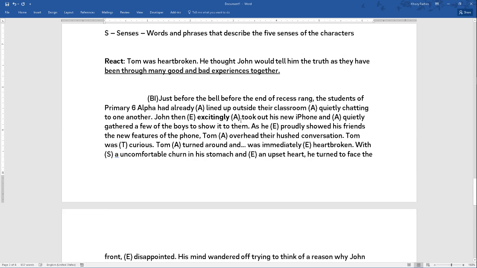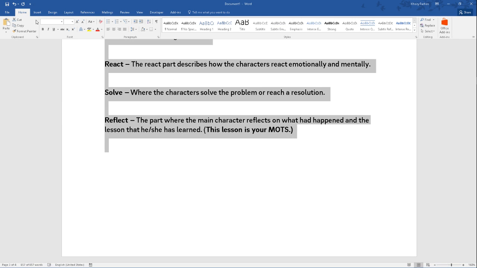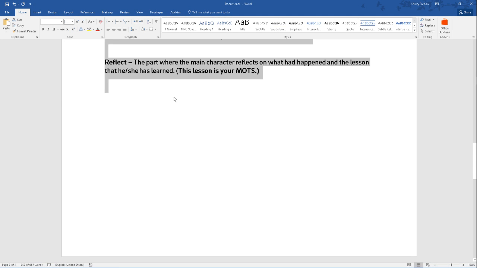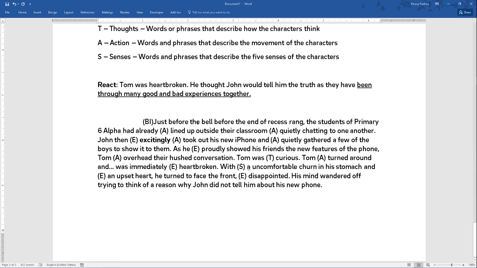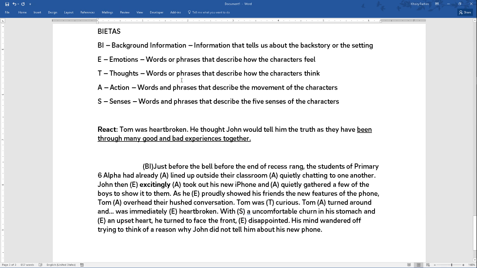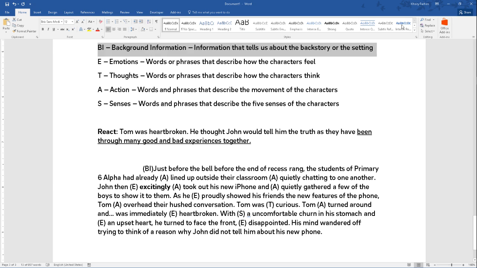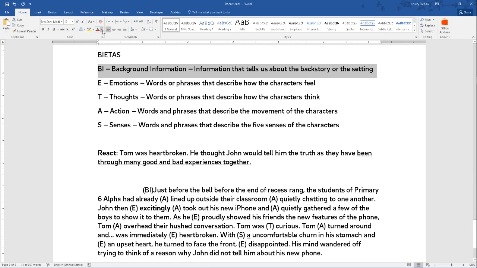It's 13. Okay, let me change everything to 12 and hopefully you can fit. Okay, lovely, you can fit on a page. And so just have a look. If I want to color code this, maybe let me do that. I usually do that and then people find it really useful when I do that.